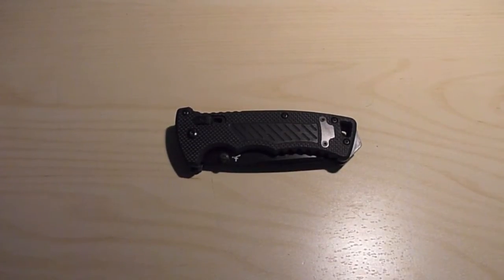Hello and welcome. This is going to be my review of the Gerber DMF in the Tanto blade shape.